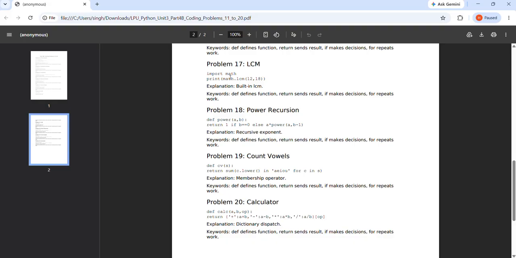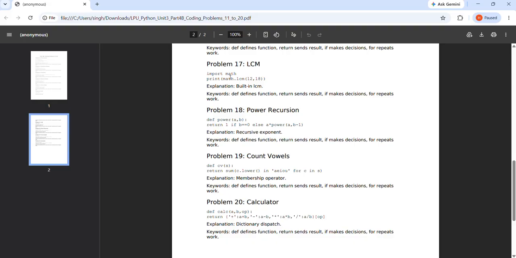Count vowels. To count the vowels we define def cv(s): return sum of 1 for c in s if c.lower() in vowels. The in is a membership operator.